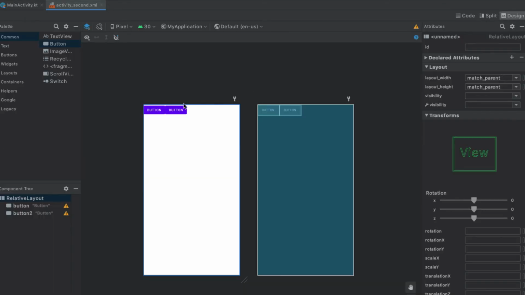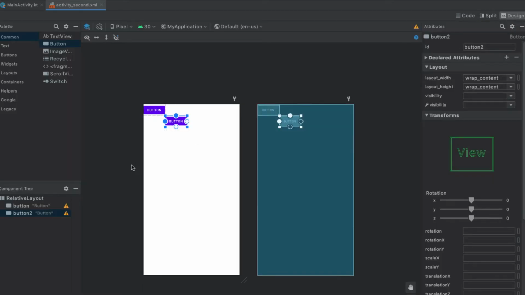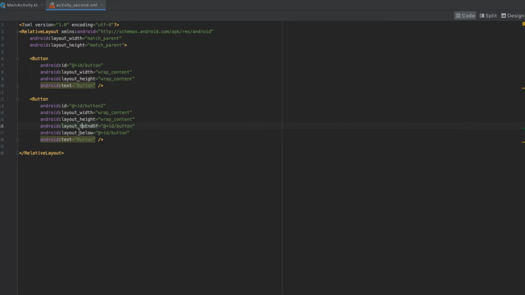Now let's say I want to show this button below this one. I don't want to show this button on the same line. So then we can say below, add plus ID, and then we can add this button's ID here as well. Then if we go to the design, we can see that we have defined two constraints on this button. So we have defined this button to be on the right and then on the bottom of this button as well. And as you can see, both of those apply here, and both of those come from the relative layout.